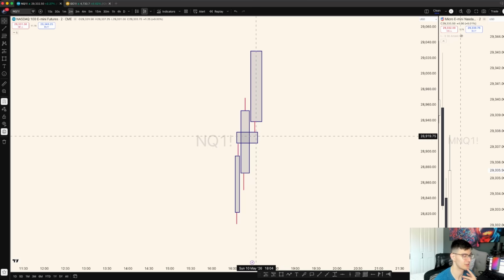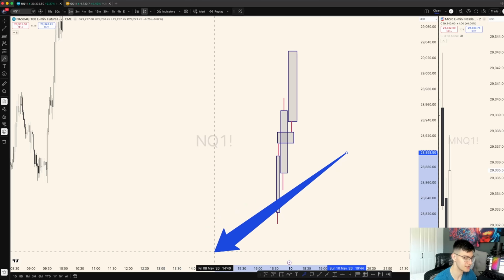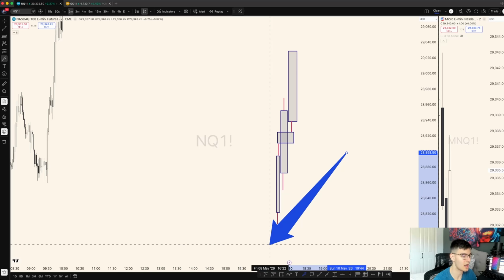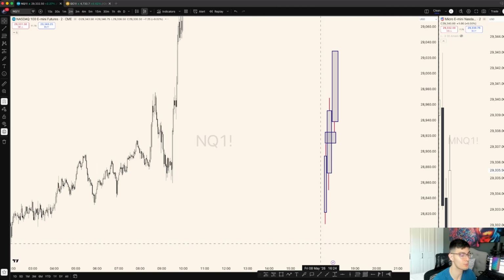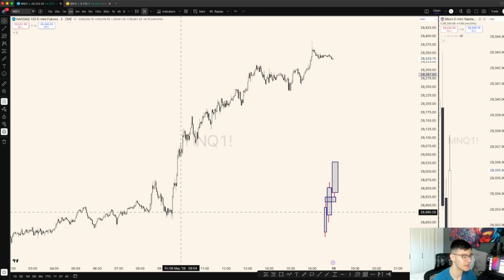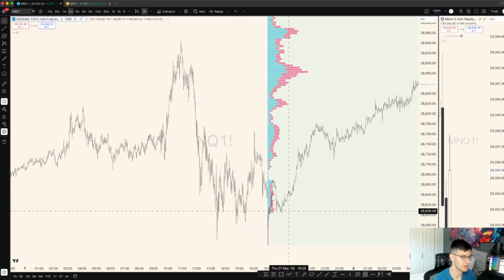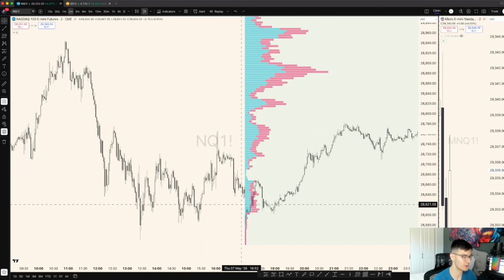Volume profiles are a little different than this, but it's kind of the same concept. If you're familiar with a volume indicator that goes on the bottom, that's volume over time. But instead, what a volume profile is, it's volume by price. So the way I typically draw these is I start from the open of the session. Well, not session, I'm sorry, the open of the daily candle. The open of the day.